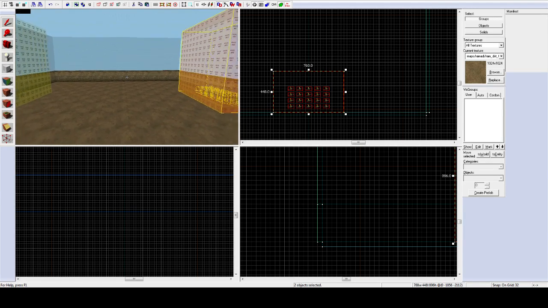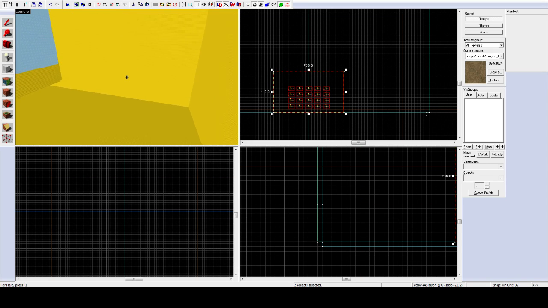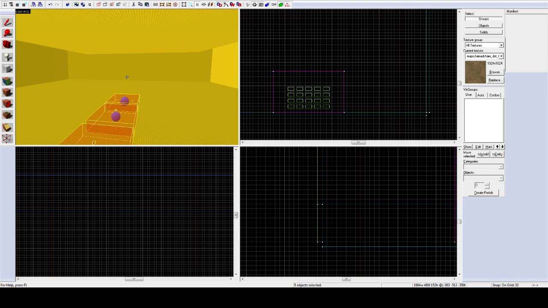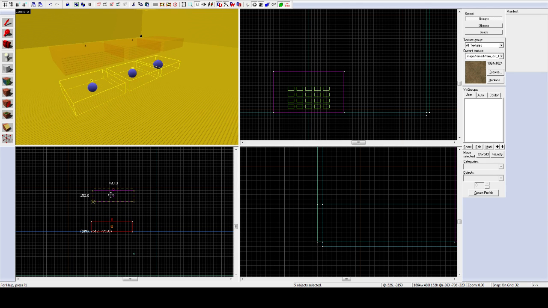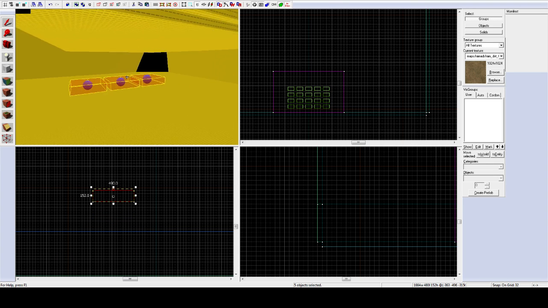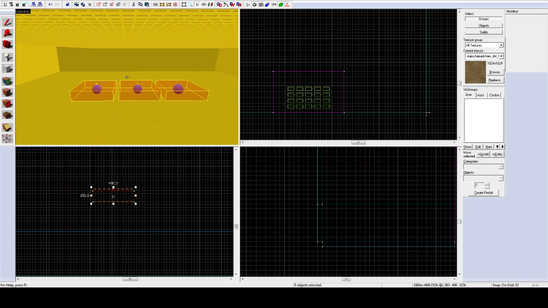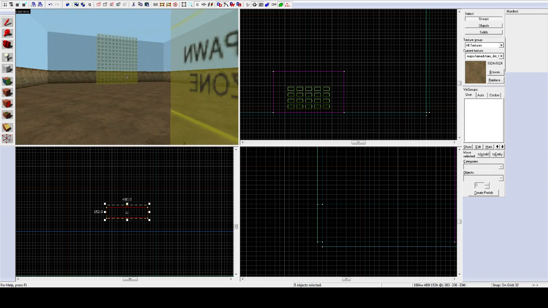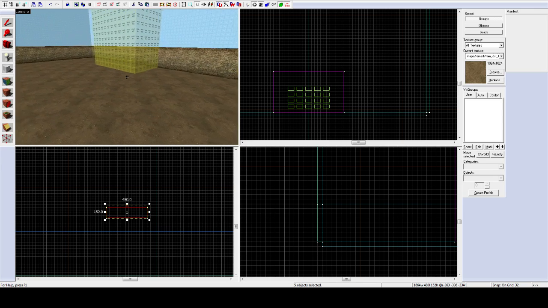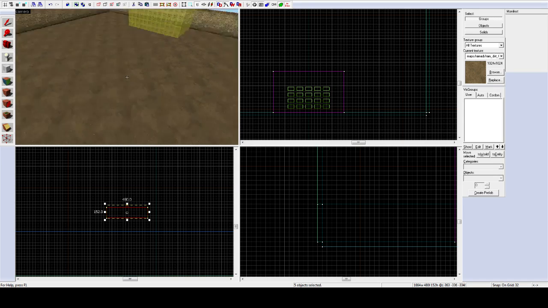So I'm going to back out of my inner level and go to my outer level. And I'm just going to put these control points, Control V, down below. And that way, you know, no one will ever be able to capture the control points. So I've just made basically a one life to live TDM server. TDM map.